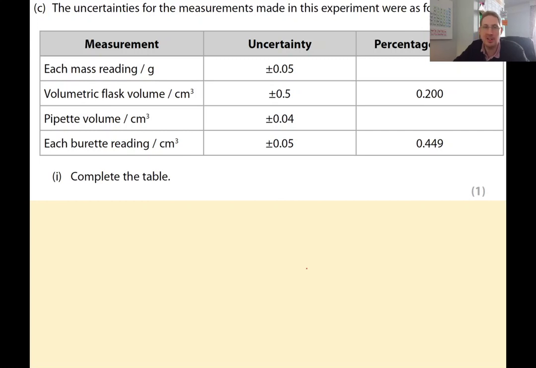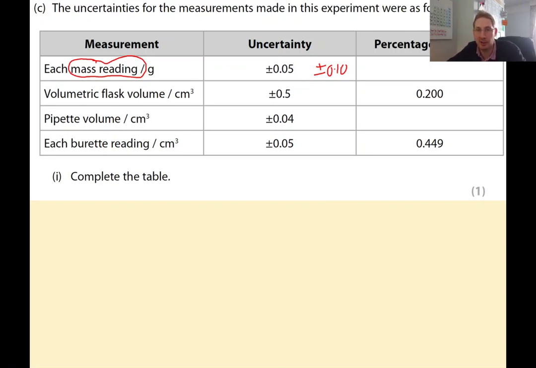Now, when we're measuring things, remember that you need at least 2 mass readings. So you either zero the balance, that has an error associated with it, and then you weigh it, or you weigh by difference. In either case, there are 2 mass readings there, okay? So if that's the uncertainty per reading, the total uncertainty must be plus or minus 0.1 in terms of what the total error is in the mass reading, and therefore you can put that relative to the mass and work out what the percentage error is.